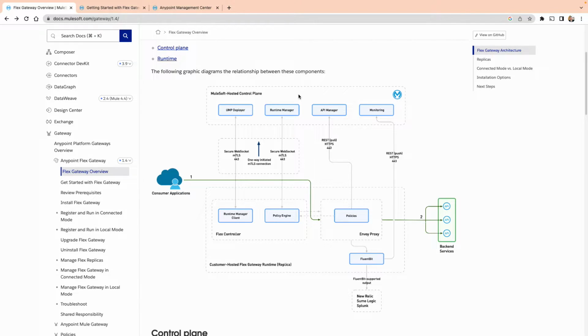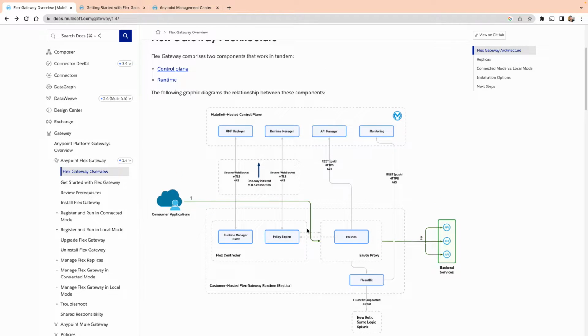The control plane can also access analytics and create the monitoring dashboards. And then the gateway, once it's received the request and validated the policies, will send the messages out to the actual backend implementation of the APIs. So again, that could be a Python API running in Azure, for example. So really this is what Flex Gateway is and what it's doing. With that in mind, we'll look at how we can actually set up and install Flex Gateway.